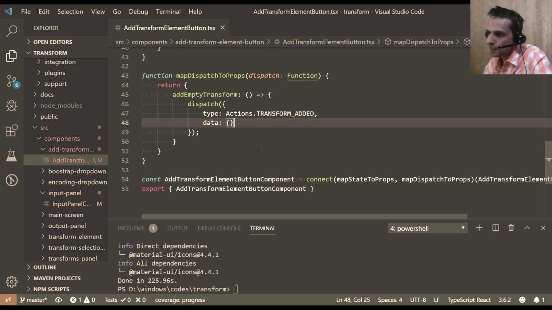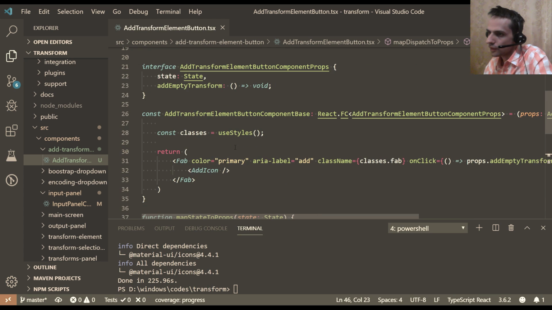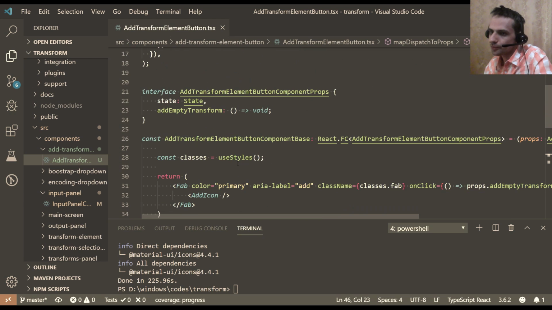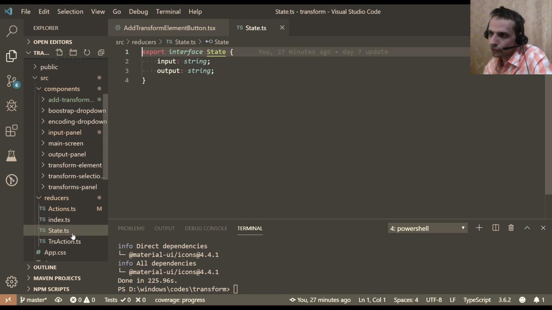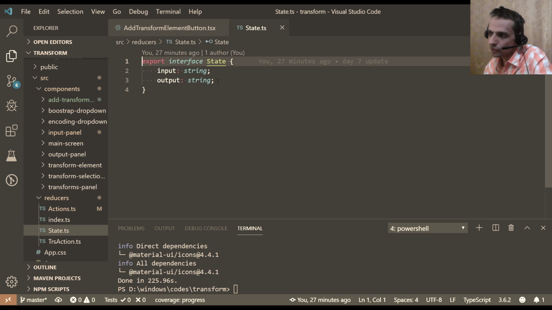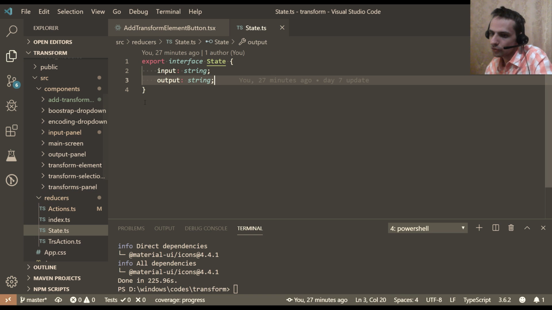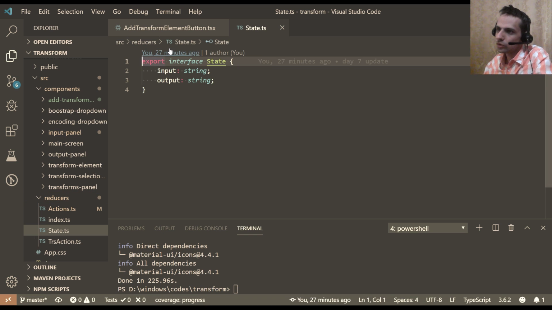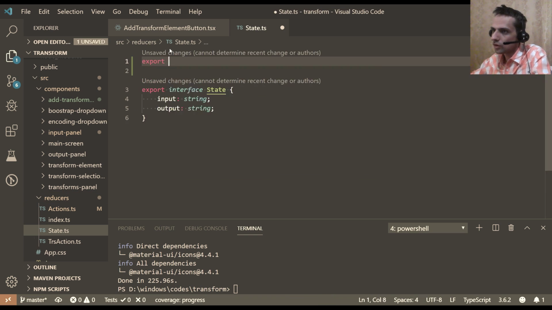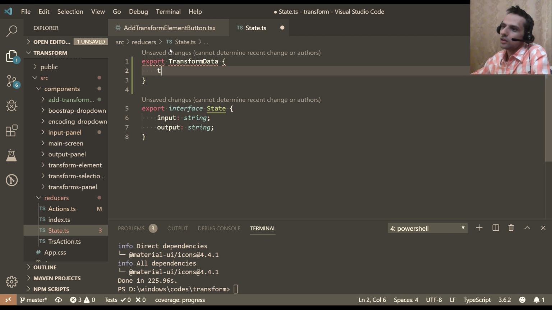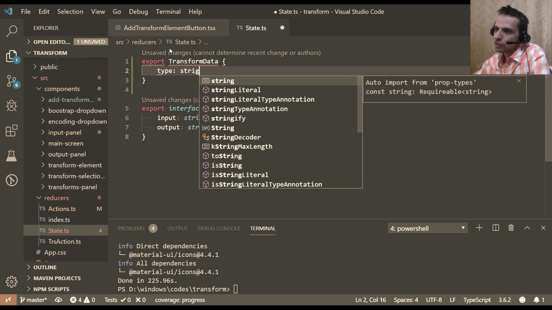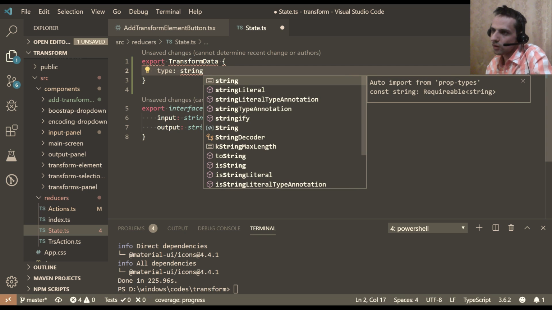Okay. Now that we send this action, we need to go to the reducer. And in the reducer, you remember that we have state input, output, and also we should have here transforms. So I would also do export transform data. And here for now we'll just have transform type. Okay.